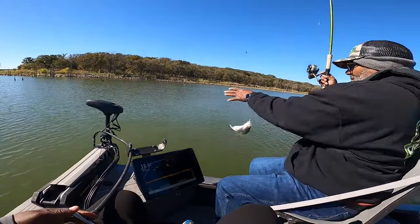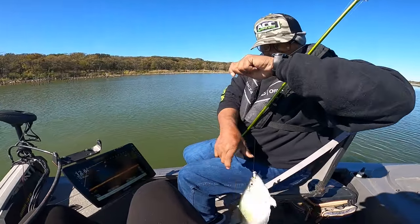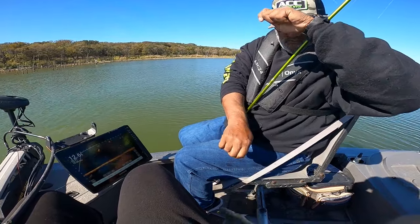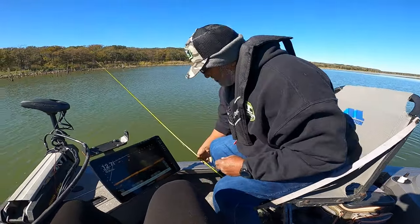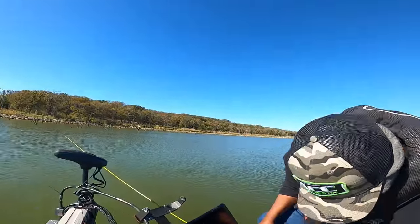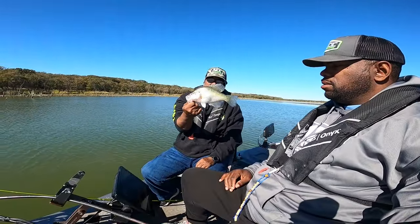Oh yeah, good fish. Just like that, fish number four. So one thing we can put together right now is that there are a few fish that's gonna break that. That's that 4 pound test, man. That's that 4 pound test when we were catching those black crappie in that clear water. Let's see what you got there. Nice fish, man. Box fish.